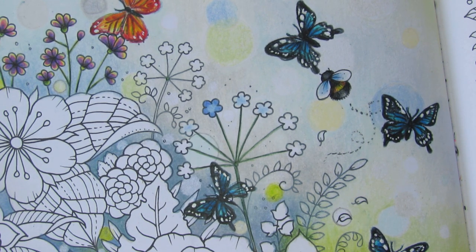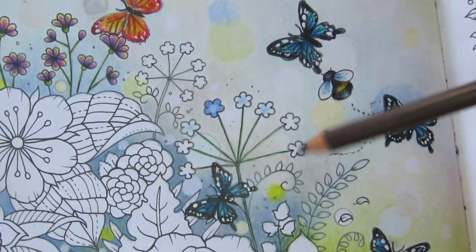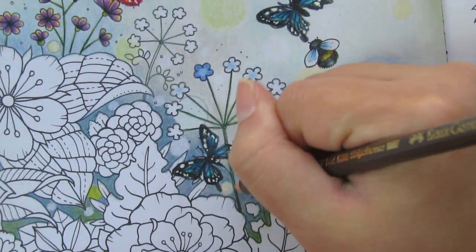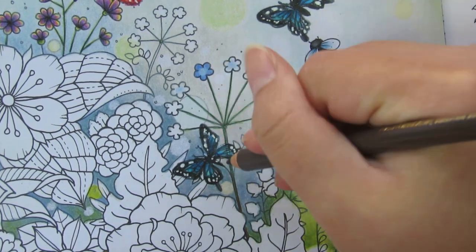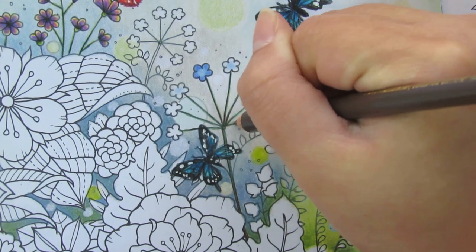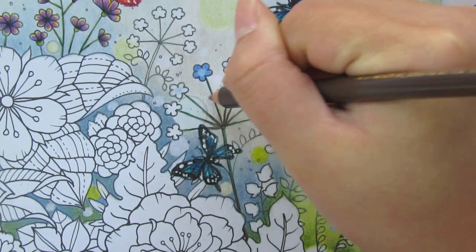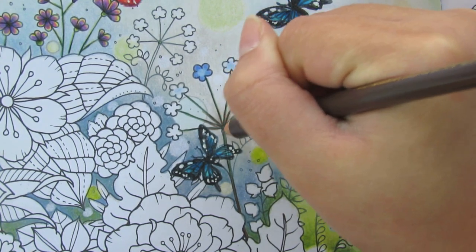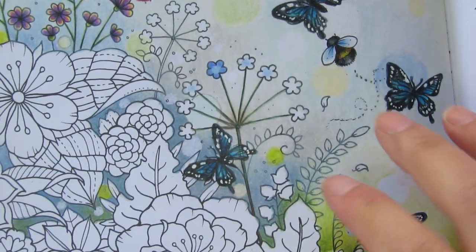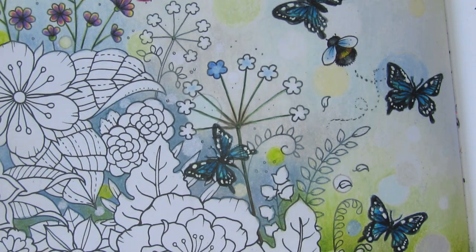And now that you are done with that, I'm gonna go in with a walnut brown, which is quite a dark brown color. If you pay attention to the flower stem, sometimes they have a little bit of brown at the end. So that's what I do. I'm just adding this brown at the end of the stem and where it blooms out into other smaller stems and flowers. You're gonna color the other flower exactly the same as well.